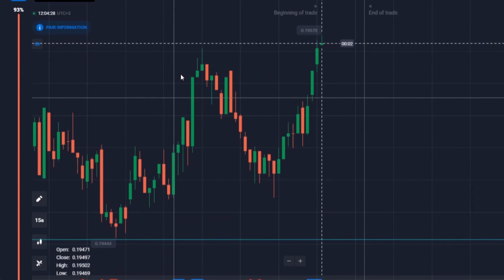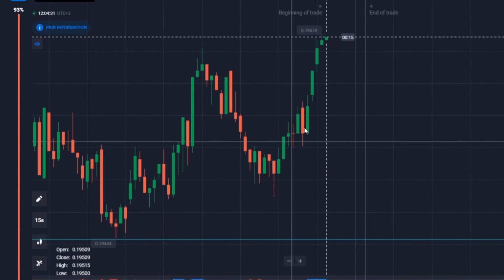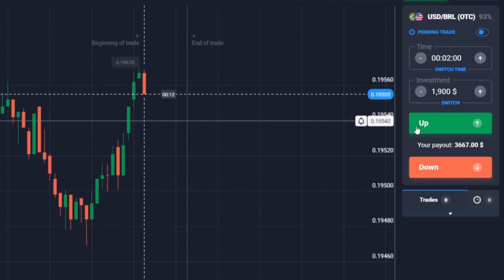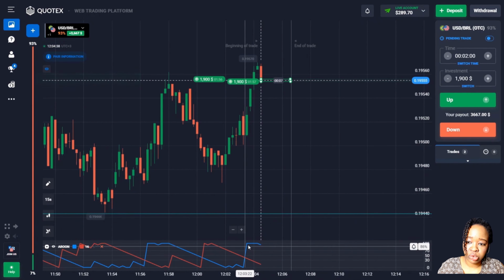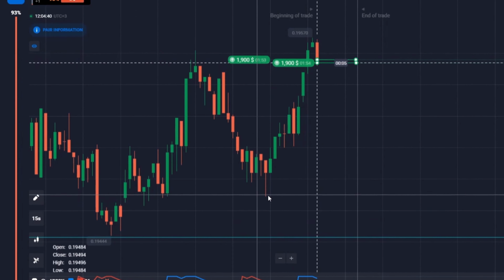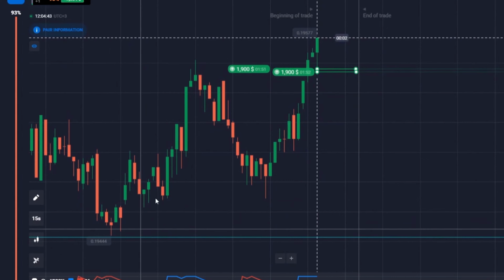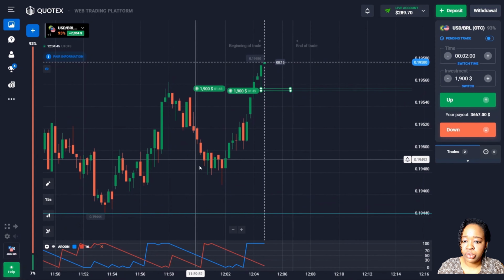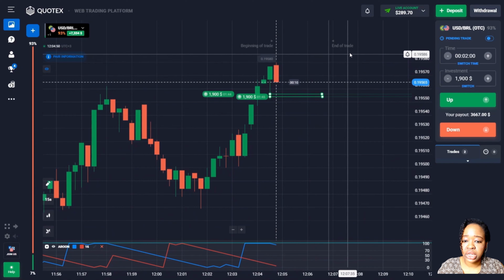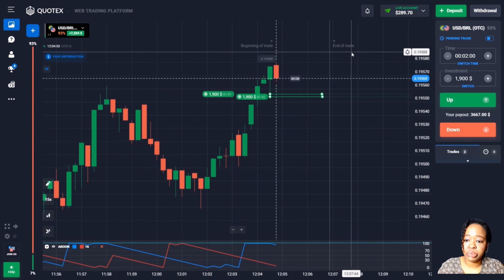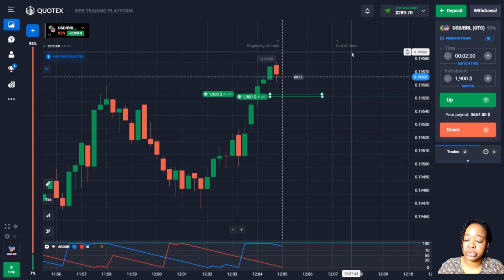So here I can see from the support level the price bounced up. In this situation, I want to open an up trade for 2 minutes because I can see the blue line goes up, and I can also notice the price lows are becoming higher, and after the pullback you can see the price again moves up. So all the signals show that the price has a very good upside potential. I think that very soon the price will continue moving up. Let me check how this situation will work itself out.